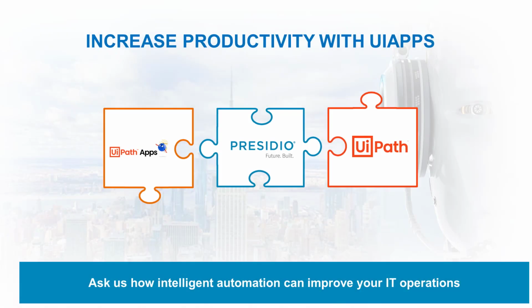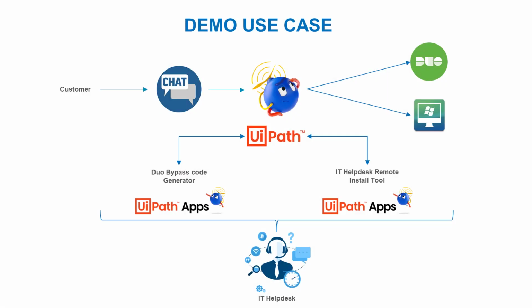Hello. Today, we are going to see how users can interact with automation workflows using UiPath Apps. UiPath Apps is a low-code application development platform that enables you to build and share enterprise-grade custom applications that deliver engaging user experiences. We built a demo environment that is going to help us execute three different scenarios.